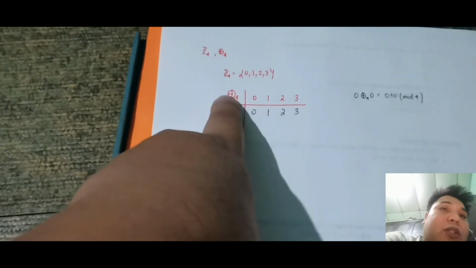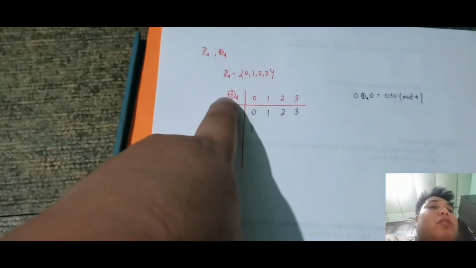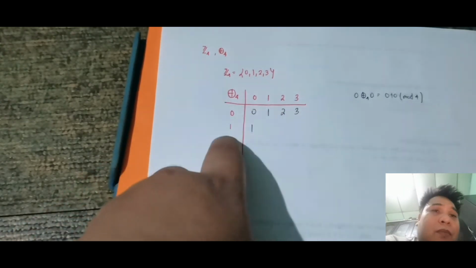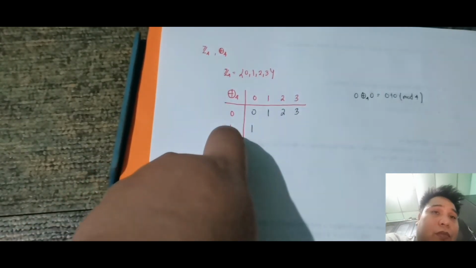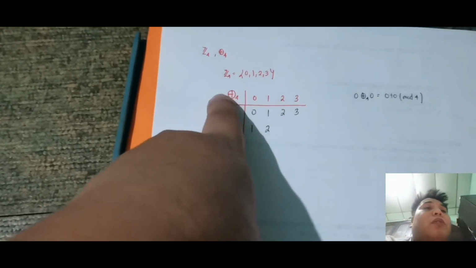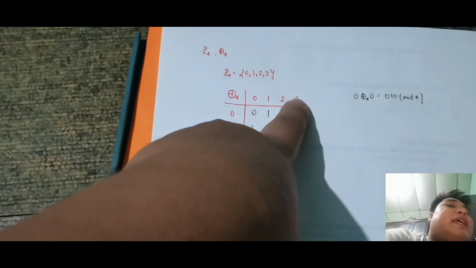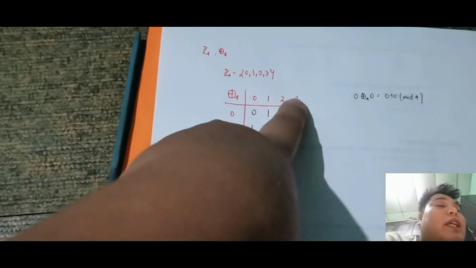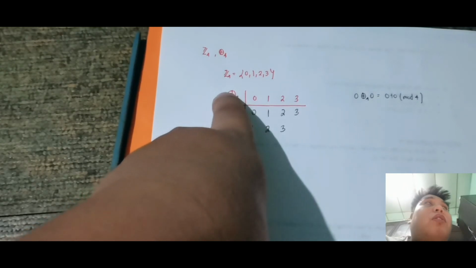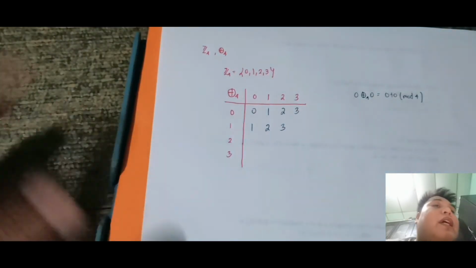1 plus 0 modulo 4, that is 1. Mababa pa rin naman sa n. 1 plus 1 modulo 4, mababa pa rin sa n yung sum, kasi 1 plus 1 is 2. Mababa pa sa n, so that is 2. 1 plus 2 modulo 4, that is 3. So, mababa pa rin naman sa n. Next is 1 plus 3 modulo 4. So, again, 1 plus 3, that is 4. Modulo 4. So, 4 modulo 4 is 0, kasi 4 divided by 4, ang remainder is 0.